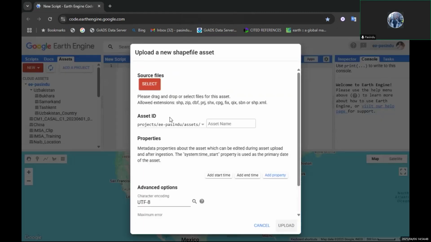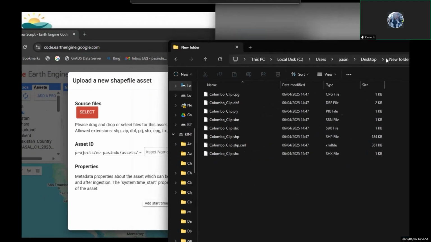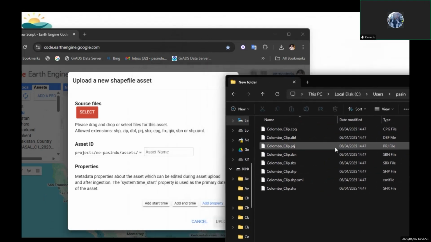Go to here and you can keep this one aside and use the place where you have already saved the files. Take one file by one file; you can drag and drop, or else you can select from the place you saved.